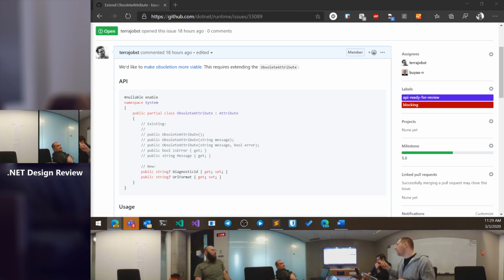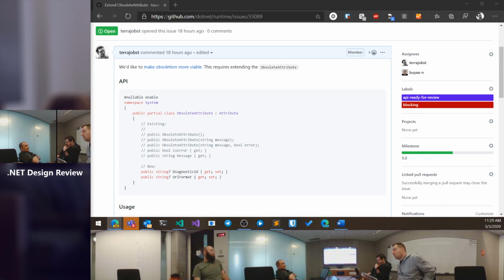I made a URL format because the idea is that you can have one format specifier in it, which basically just gets replaced with the diagnostic ID. So that you only have to have one URL for your entire library and not have to repeat yourself over and over again, and hope you get it right. Those are the only two APIs you have to add. That's a string dot format valid specifier where 0 is the diagnostic ID. Yeah, it's basically brace 0 brace, right? Yep. That's it. Anybody any concerns with that?